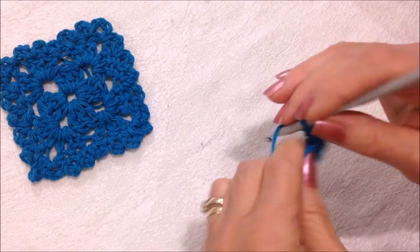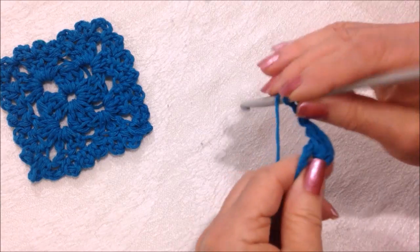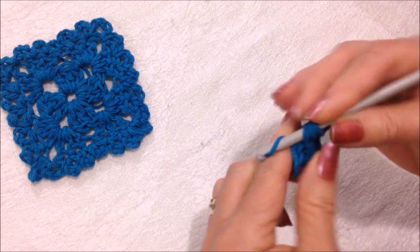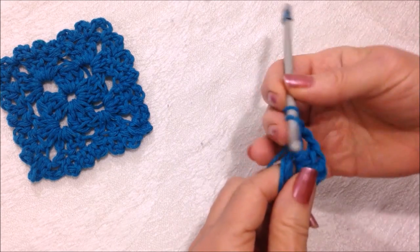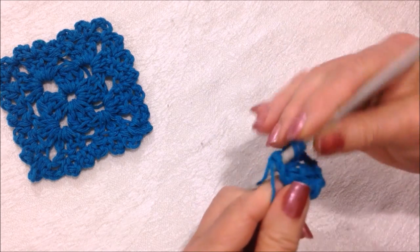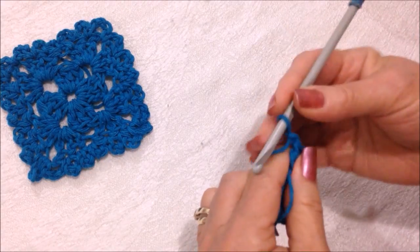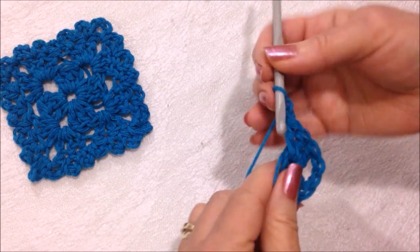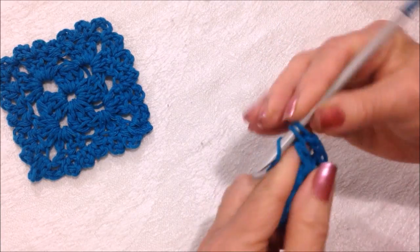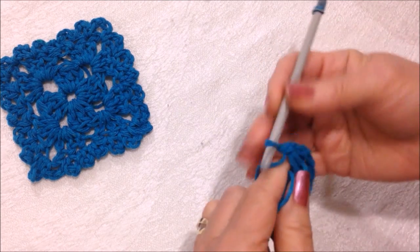Now I'm going to make a corner, chain 2. Make 3 double crochet in the ring. Make a corner. Make 3 double crochet in the ring.